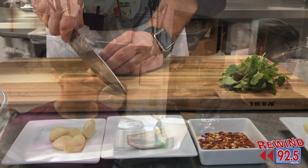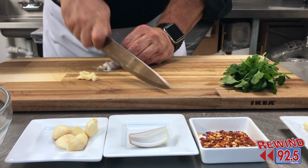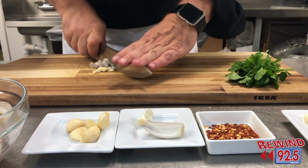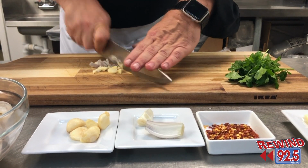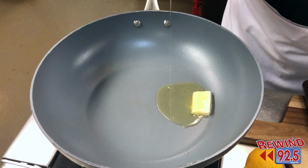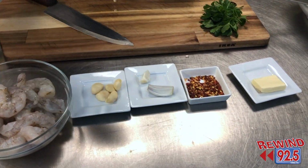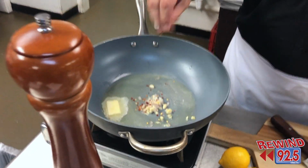So yes, just start with the fresh ingredients and get everything ready. And it doesn't take long either. That's another thing, I wanted a fast meal. Presentation is key. You're gonna chop your garlic, chop your shallot. Chop them fine. Saute that with a little oil and butter. Put the oil in to keep the butter from burning. And then just a pinch of red pepper. That's kind of up to you how much you want to put in there.